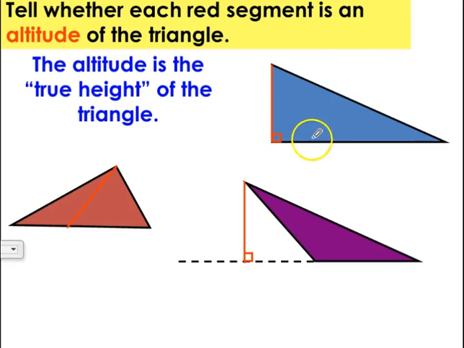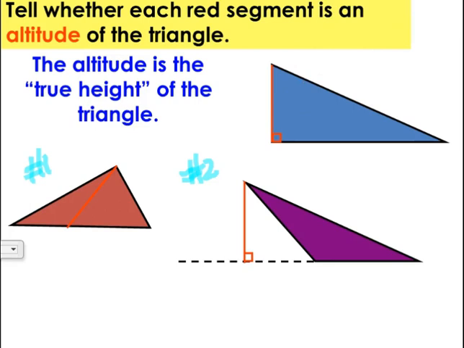Let's try and determine whether each of these triangles are altitudes. So we're gonna only do 1 and 2 just for time's sake. So go ahead and click pause and see if you can determine if both these triangles that I labeled number 1 and number 2 are examples of altitudes. So try this on your own, and when you're ready to check your work with mine, go ahead and click play.